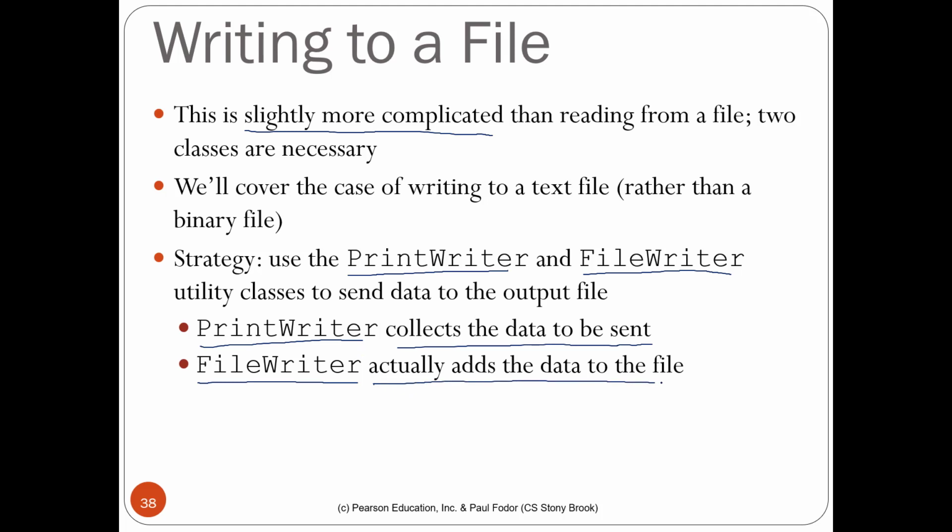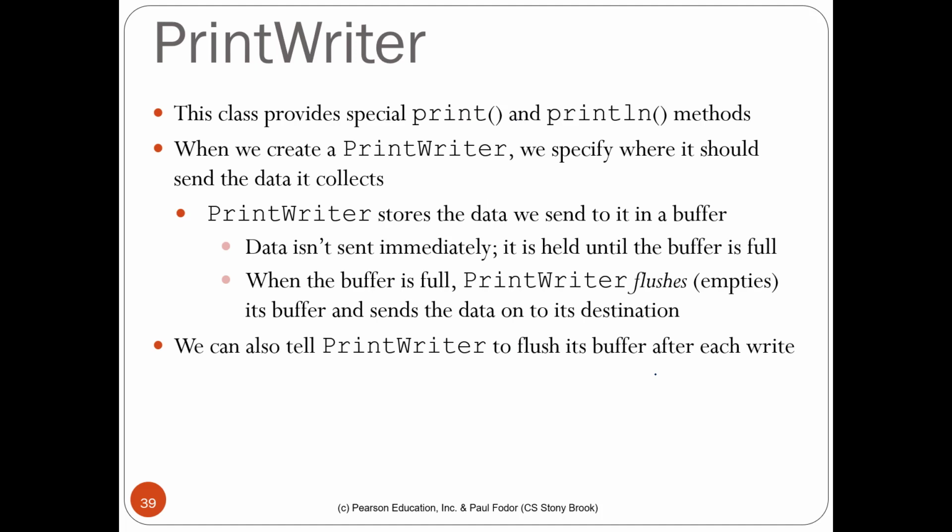So PrintWriter actually adds all the data to the file. Interestingly, this PrintWriter class has methods like print and println, which we have already seen as System.out.print and System.out.println. Once you define a PrintWriter object, you can use statements like print and println, which work exactly the same way, but with the PrintWriter object it will be storing the contents in the file rather than on the screen.